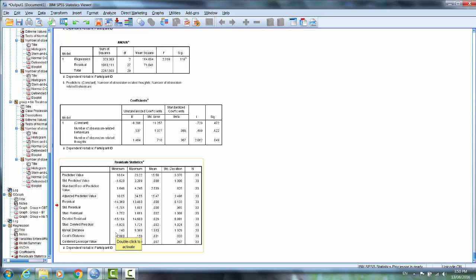Some of your SPSS guides sometimes include the critical values. I'm just going to tell you that the critical value here for two dependent variables is 13.82, so we want our maximum value to be below 13.82, and it well and truly is. So we know that we don't have any problems with multivariate outliers and multivariate normality.